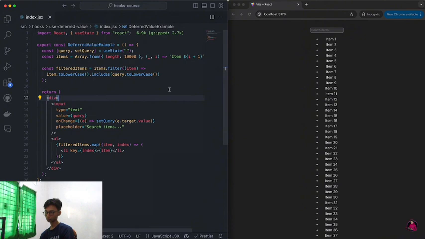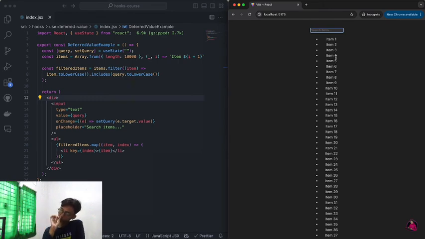It is specifically useful for smoothing performance when the current value is updated too frequently, like when you're typing on an input to try to search and filter for a list, and you're typing too fast, which makes the state update a lot, meaning that it might cause issues with the performance of how your components are updating. So the main characteristic of this hook is that it will allow React to prioritize rendering the urgent updates, like the user typing, but it would also delay less critical updates to avoid blocking the main thread of your application.